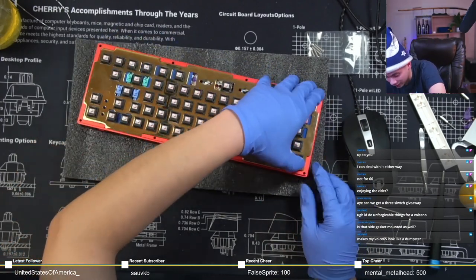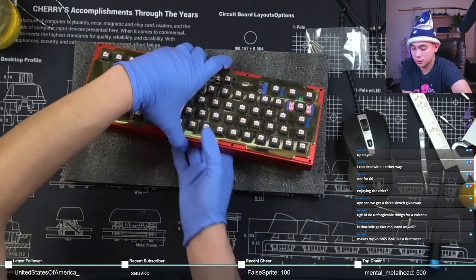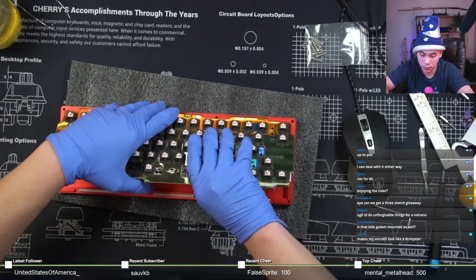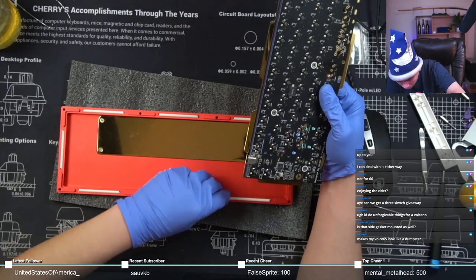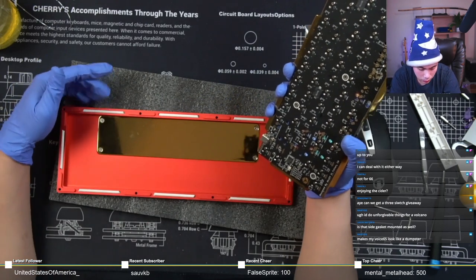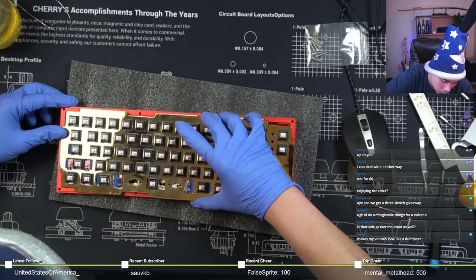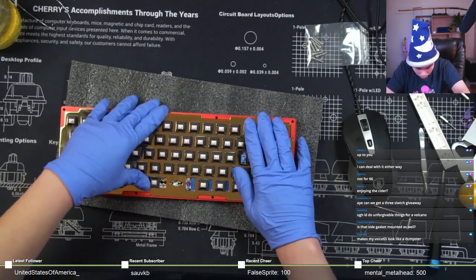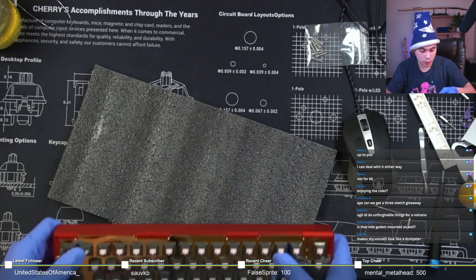Makes your voice 65 look like a dumpster. Okay, there is something weird with this. Let's see what's going on. What is going on? The plate isn't sitting in place properly. There we go. So it fits in like that. USB port aligns. Oh man.